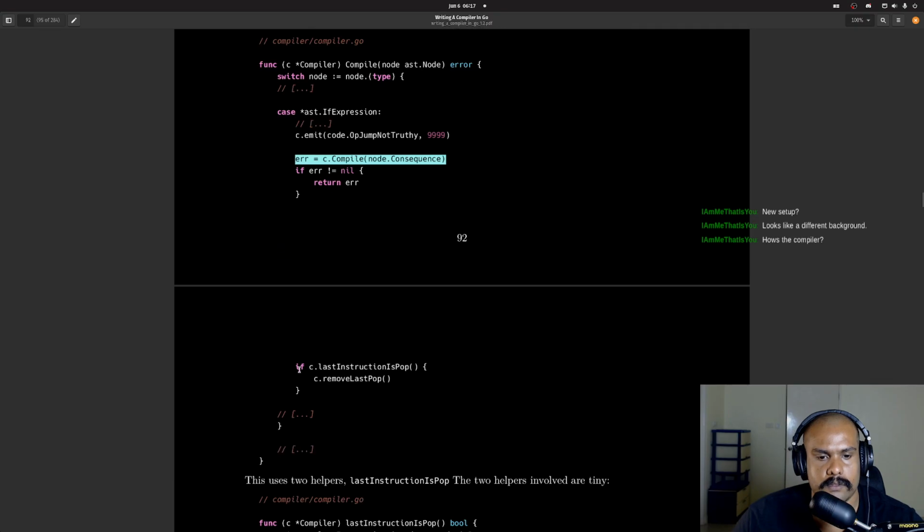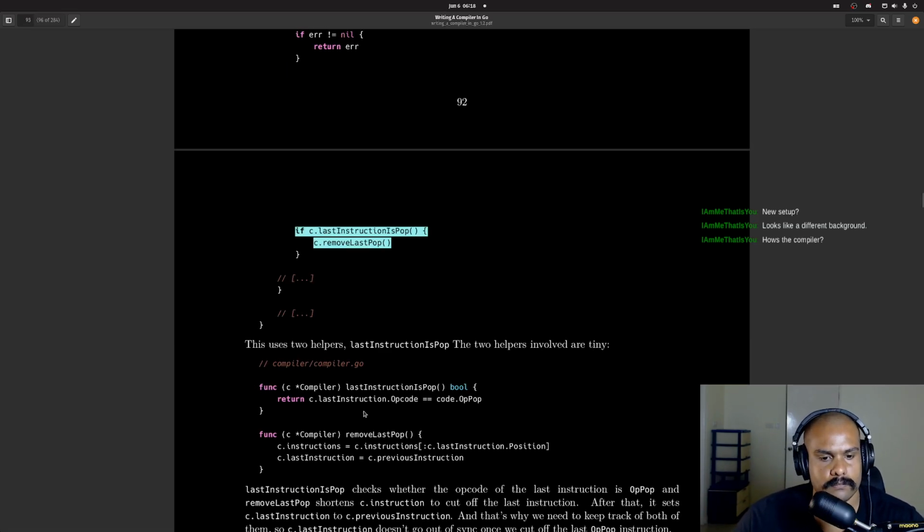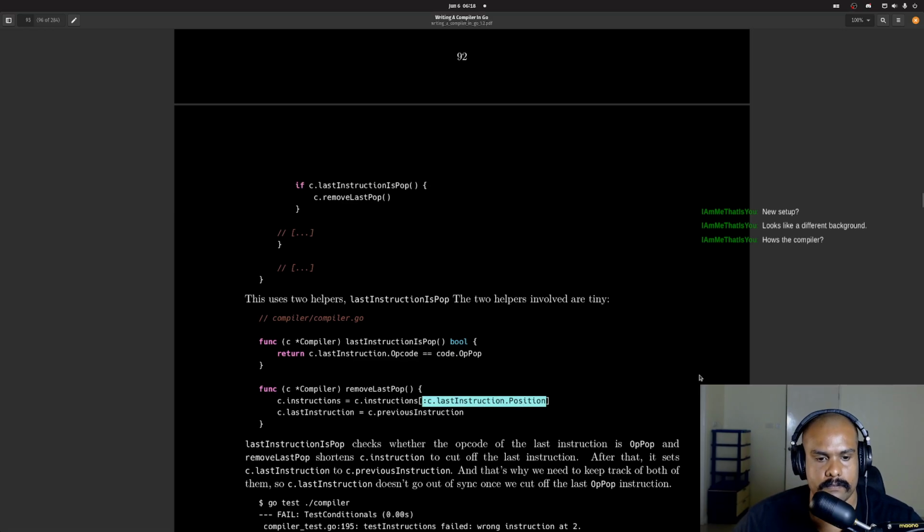Compile consequence. Remove last pop. Okay. C dot last instruction is C dot previous instruction. Okay, they become the same.